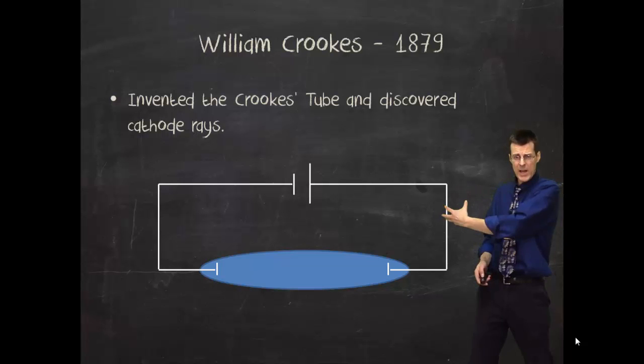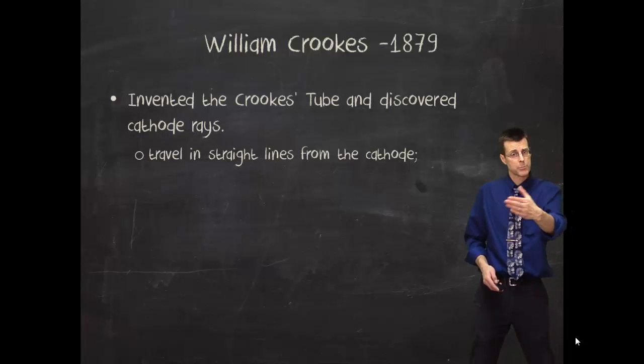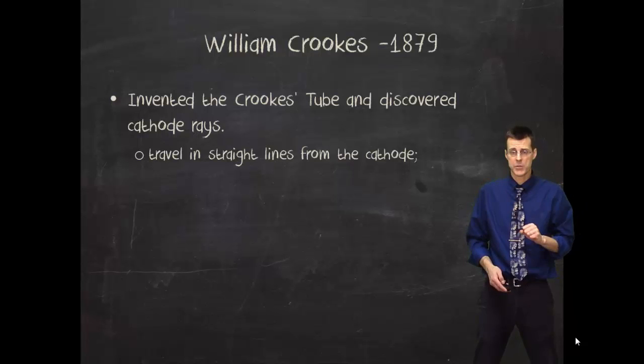And the basic structure of a Crookes Tube looked like this. And I'll show you a better picture in class. What you have there is a glass tube with electrodes in it, and then high-voltage electricity. And when you turned it on, and when you passed electricity through this, you got this beam of light that traveled through the tube. And what you end up with was straight lines, starting from the cathode. So it's a cathode, and rays, that's the ray, and it's a glass tube.